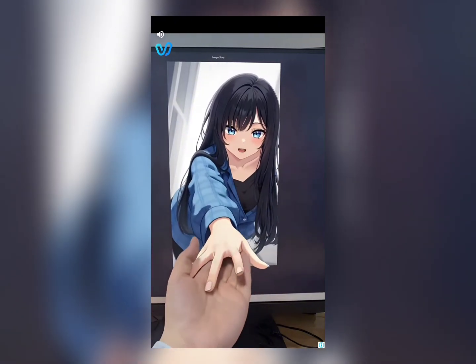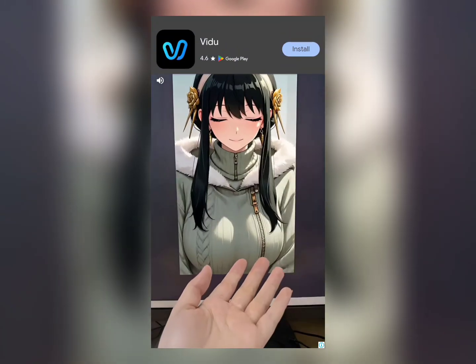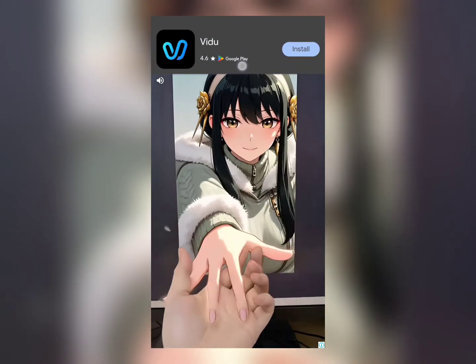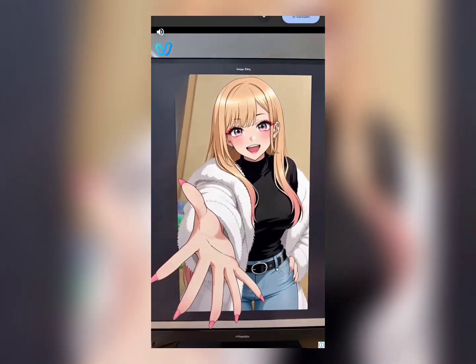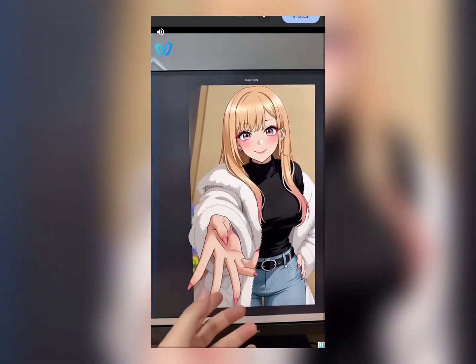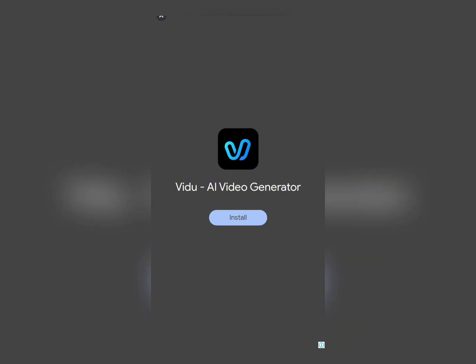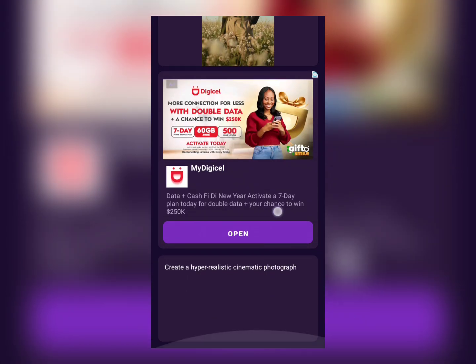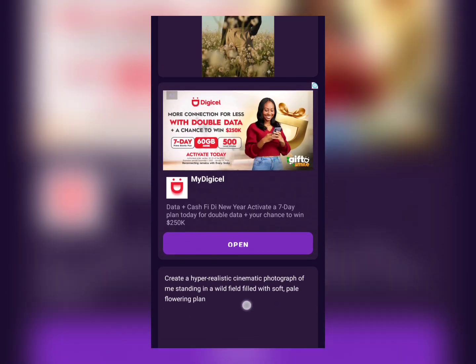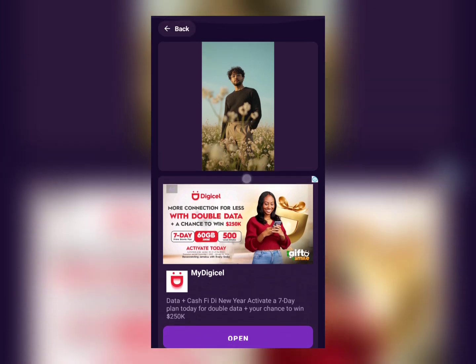You will see an ad while trying to navigate through the application, as you can see here. But once the ad is finished, all you have to do is just tap on the X icon at the top here. You should see a forward icon, then the X icon, and then it will pretty much start generating the prompt that was used to create this image here. So that's really pretty much how to use this simple application here.